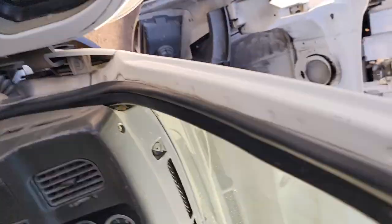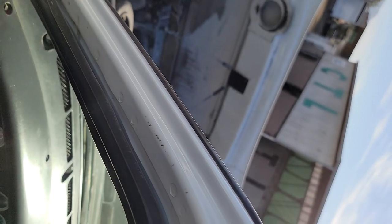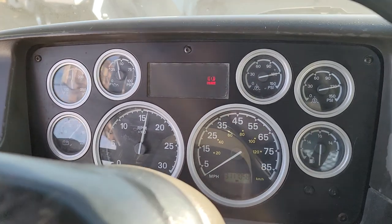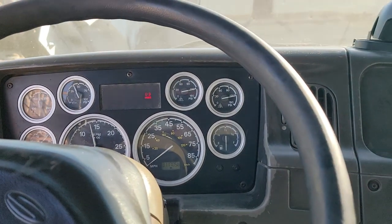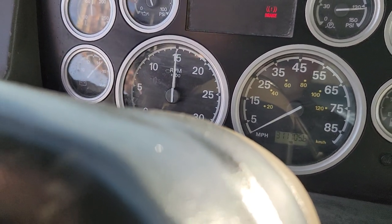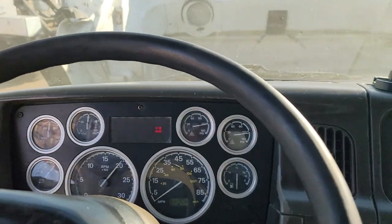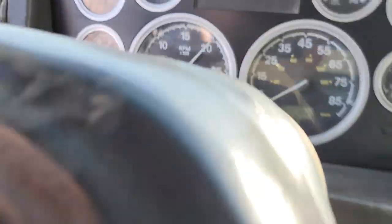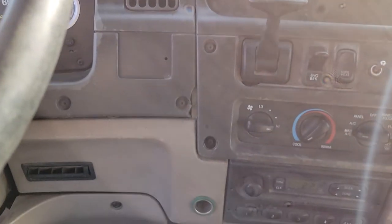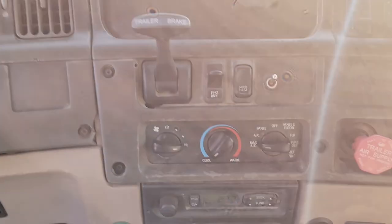I'm going to let you hear this engine. You can also see when I kick those RPMs up and drop them back down, there's no shaking on that wheel. There's our RPMs and there's the temperature, so you can see the blow by was accurate — or the lack of blow by, I should say. The headliner's in good condition. This truck is ready to go to work. It's got a jake.